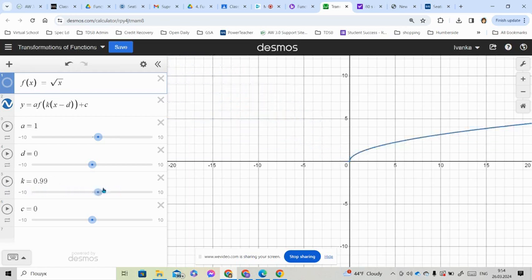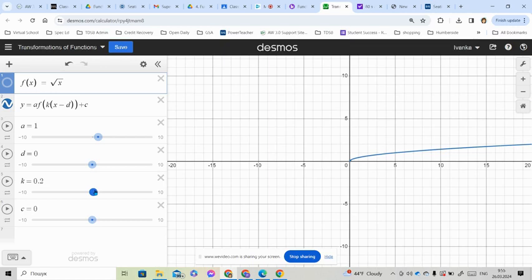okay, so if I just work in the positives, here is my parent function. Watch what happens when I stretch it horizontally. It looks like a vertical stretch, right? This is actually a horizontal stretch. Now, actually, sorry, it's not a horizontal stretch. This is a horizontal compression. And let me show you what I mean.